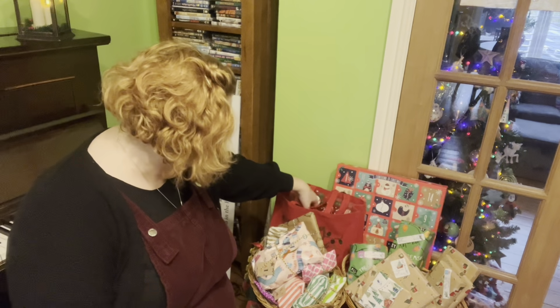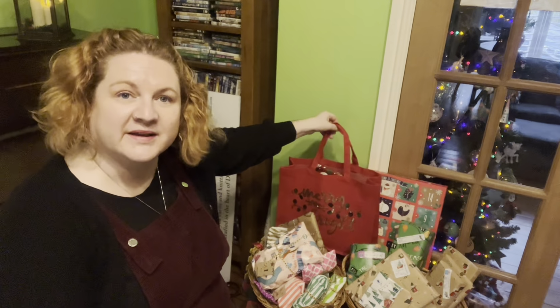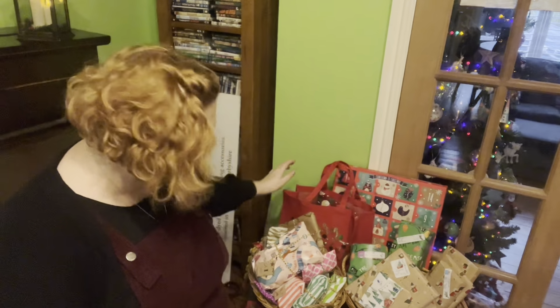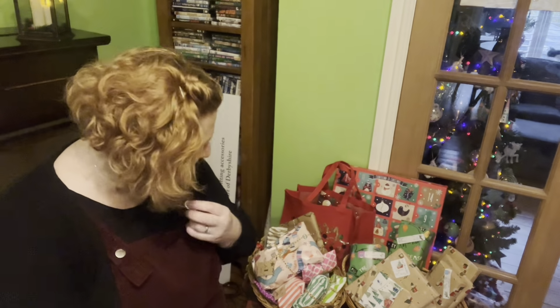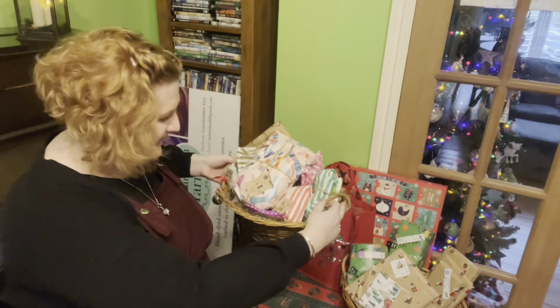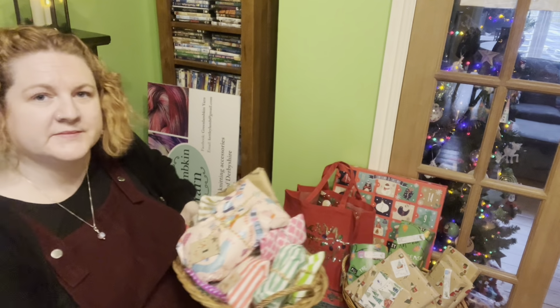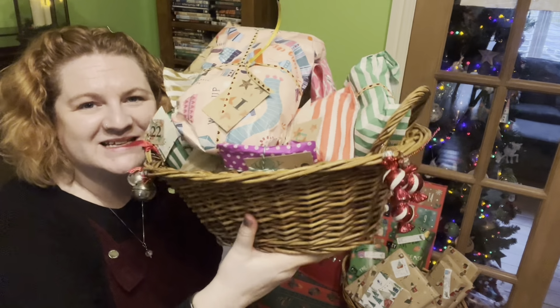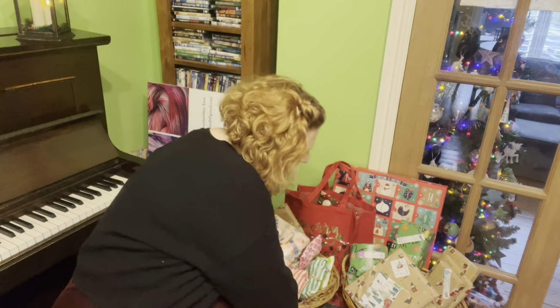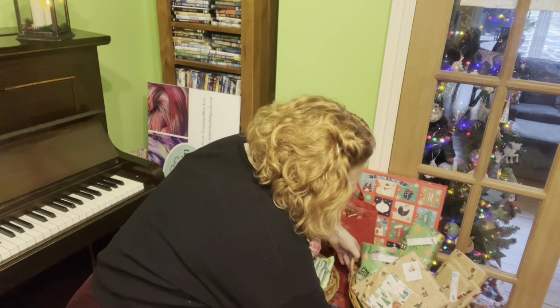The one in this lovely bag here is from my lovely friend Davina, who's Fairy Glade 82 on Instagram. So you may have seen her post or comment on my posts and things. And then the one in this basket is from the lovely Rachel of So Ray Me. We've done a swap this year. I'm not sure you can see it that well, actually. And I've got baskets that have got Christmas sweeties and jingle bells.